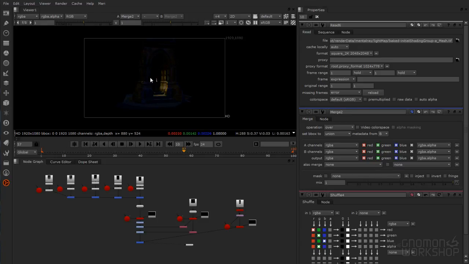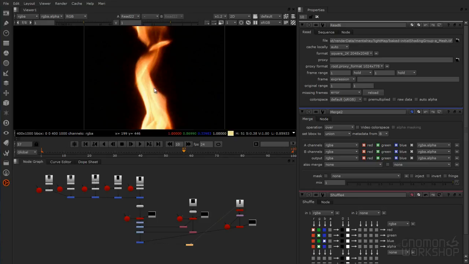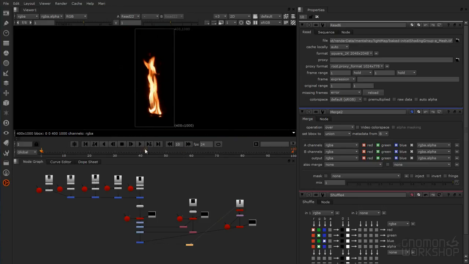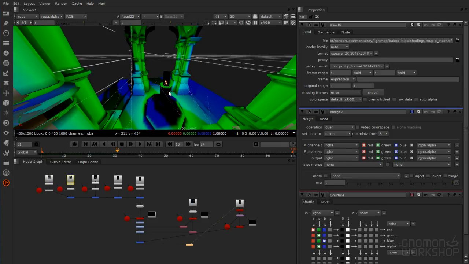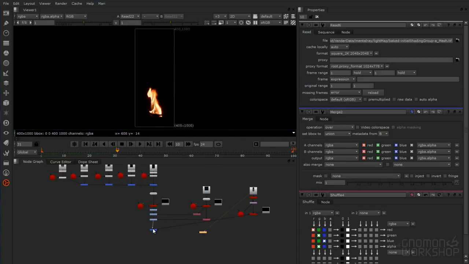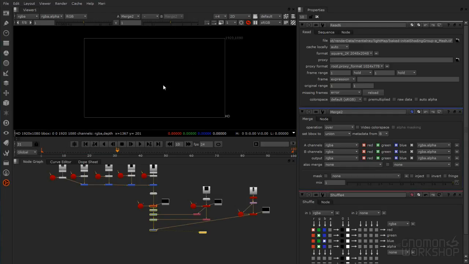But now that our firelight is going to be animated and flickering, as you can see here, if we take a look at this, it is actually animated and moving. If we want this light to look very dynamic, then this light within here is going to have to be animated.